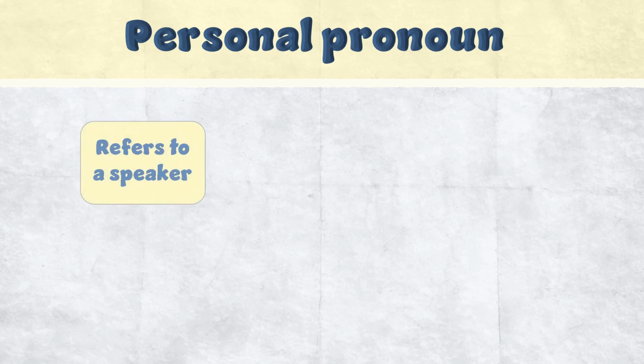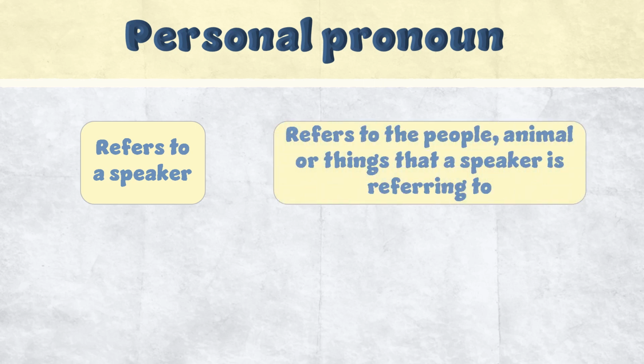A personal pronoun. It refers to a speaker. It is typically used to refer to a speaker or to the people or things that a speaker is referring to. Personal pronouns are pronouns that are associated primarily with a particular grammatical person, which we learned already, like first person, second person, or third person. Personal pronouns are not limited to people and can also refer to animals and objects.